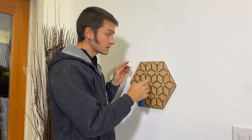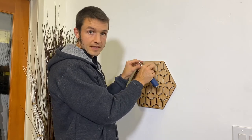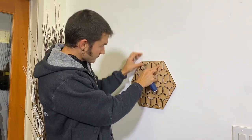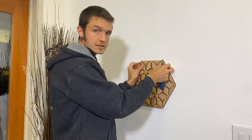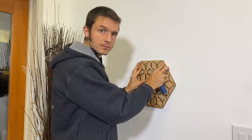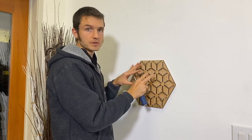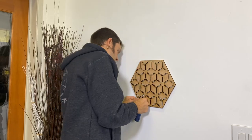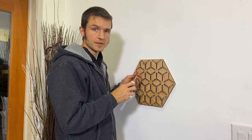So I noticed that probably while I was screwing in that wall anchor, the anchor seemed to have shifted slightly. So my holes for the top two are actually too close together, and it's getting stuck, which is fine. It just means I need to get the base seated against the wall before I finish putting the screws in all the way. Otherwise it gets really tight and hard to shift back there. So now I've got the base nice and flush against the wall, and I can finish screwing it in.